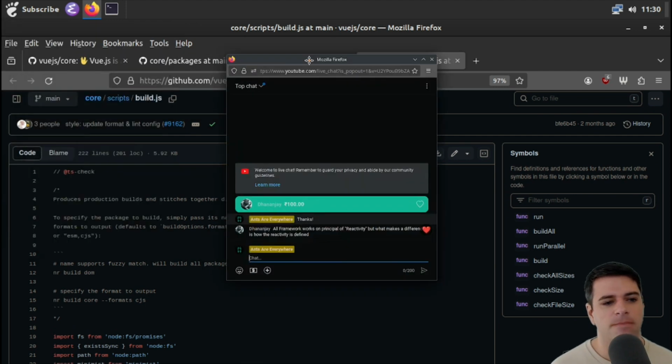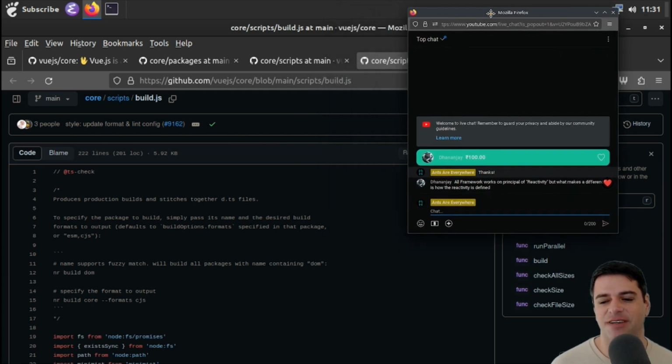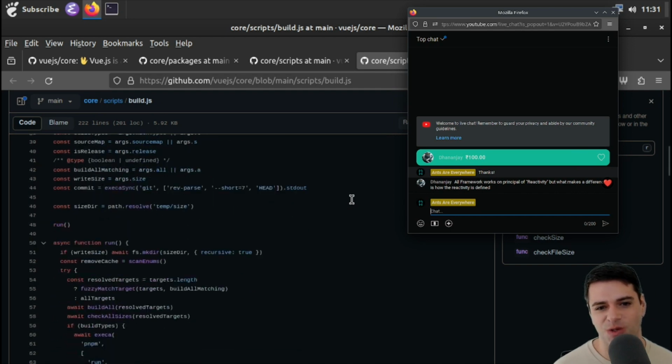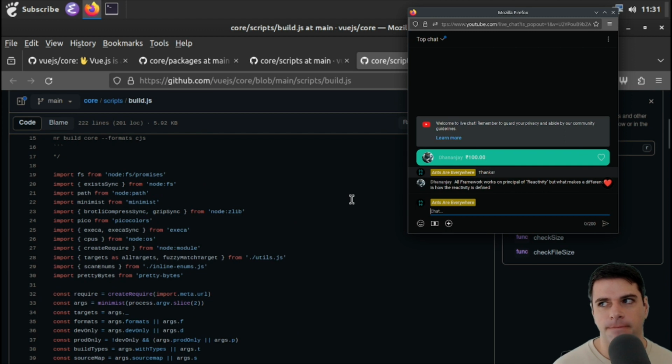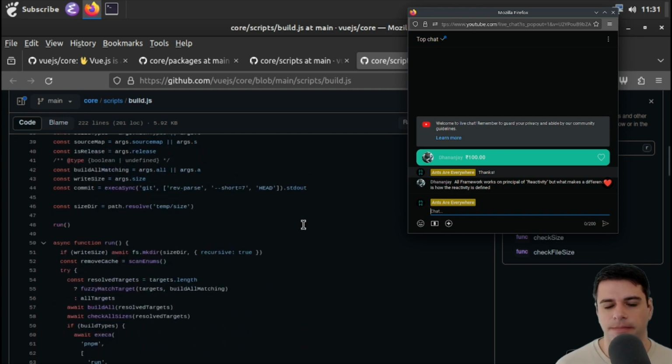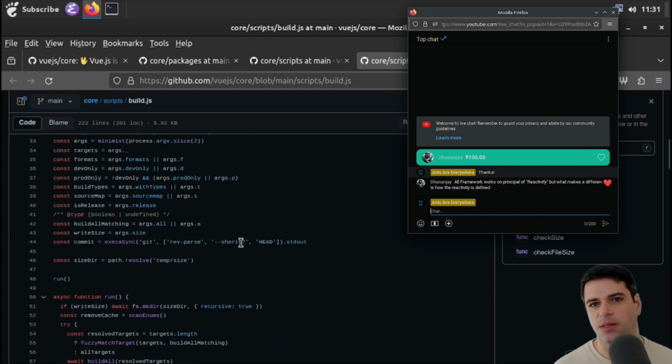All frameworks work on the principle of reactivity, but what makes it different is how the reactivity is defined. I think this is true of recent frameworks. So that I am going to assume is also true of Vue. And maybe to some extent how it's defined is largely a matter of API, but I think that like Angular, at least according to Bard, I don't know if this is still the case, still had a two-directional flow. I feel like I've read that they support some sort of one-directional thing, and then React has this one-directional flow. So it seems like there, in addition to the reactive style, there may be some more fundamental architectural choices that will impact things like performance, developer speed, developer happiness, those sorts of things.